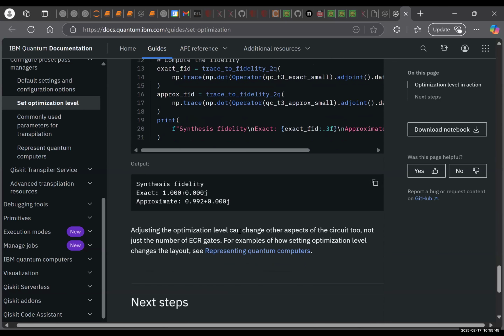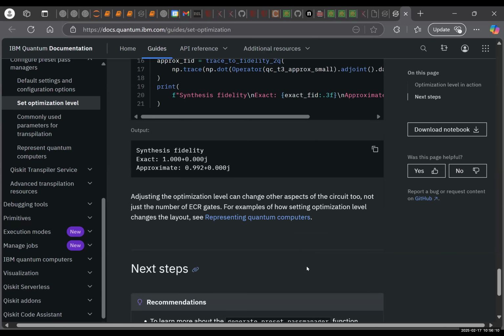So sometimes for an application, approximation may be good enough because your real device would have errors, and this may allow you to shorten the depth. I think this is the regime where doing approximation may get better results, because if you have longer depth, the errors actually make it worse.